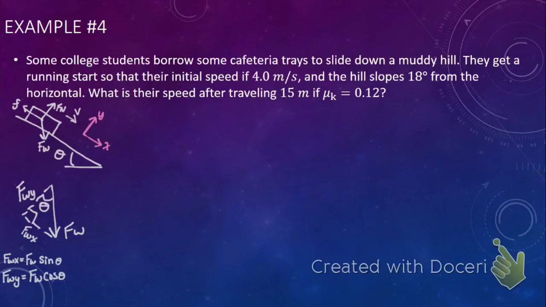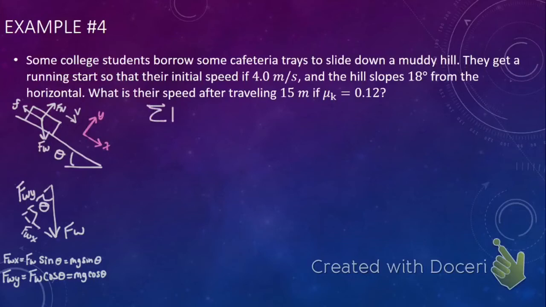Right? And then Fw is equal to mg, so this is mg sine theta and mg cosine theta. I'm not going to take this any further because, one, we don't know the masses of our objects, of our college students. We just need to know what kind of relationships we are going to have here. So now we're going to look at what's going on in the x and the y direction. We're going to start with the y, because why not?